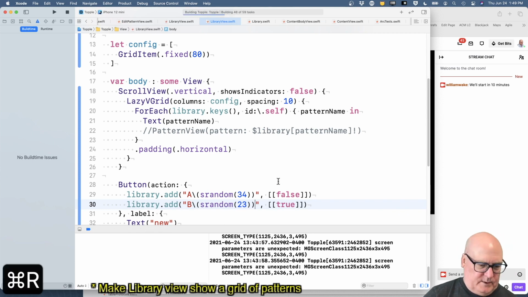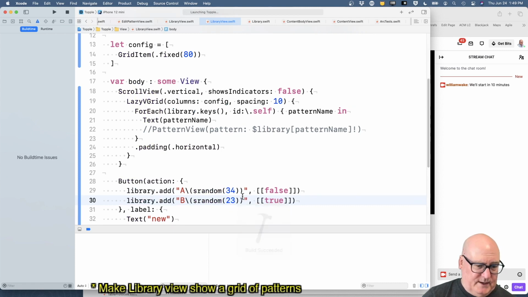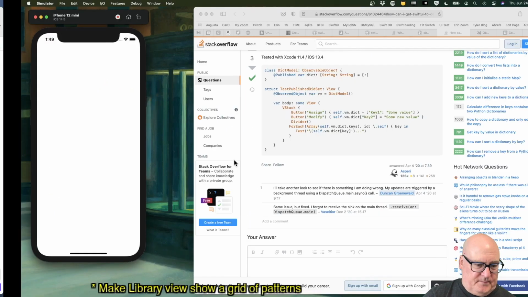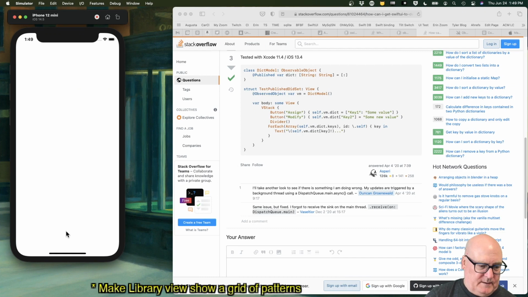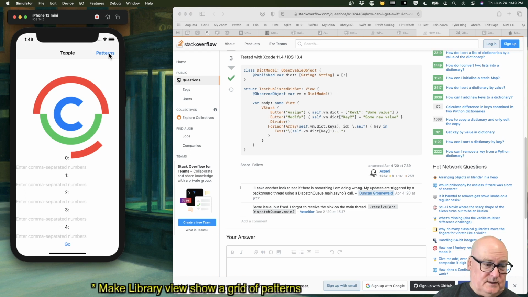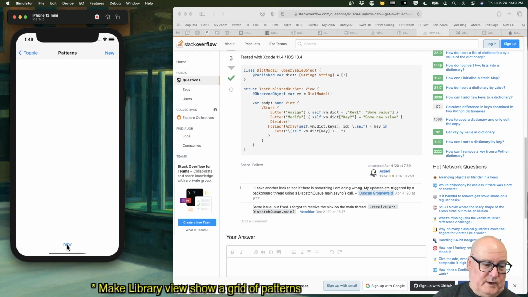All right, we're just seeing if we can show different values going in. Now, what I expect is when we hit new, we'll get something that starts with A and something that starts with B. And if I hit new again, I should get 2 more inserted. 2 more random numbers. Oh. Huh.